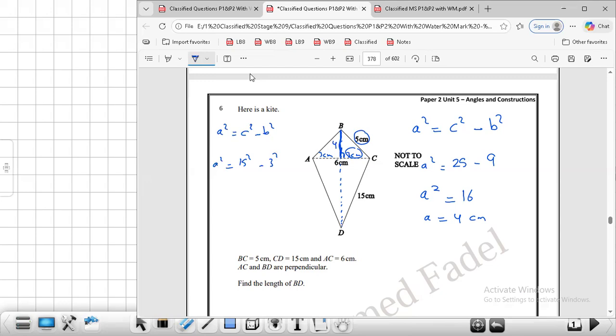You're going to find what? You're going to find here that 15 squared, if you do it, you're going to find 15 times 15 equals 225. So A squared equals 225 minus 9. A squared equals is going to give you exactly 216. All right, so the square root of 216, doing it on the calculator, is going to lead you to 14.69, or you can just say 14.7.